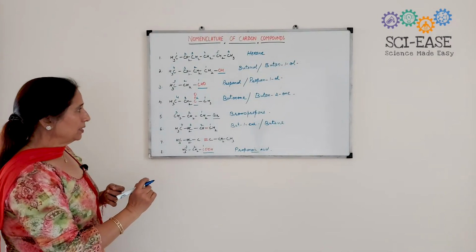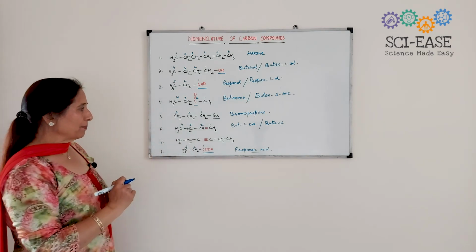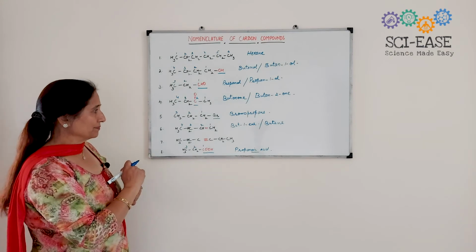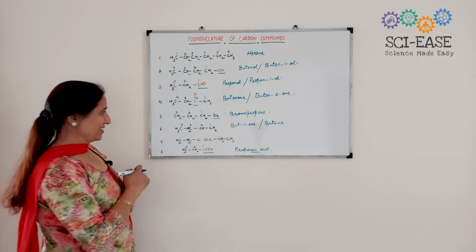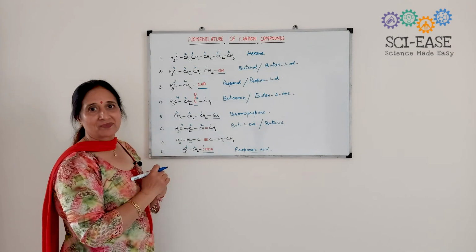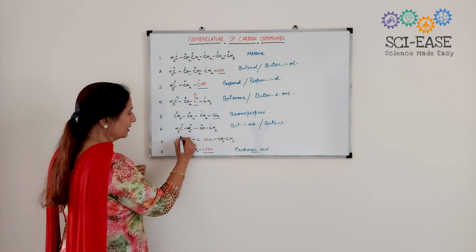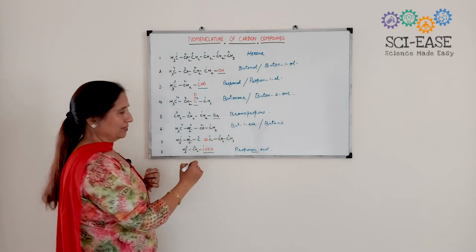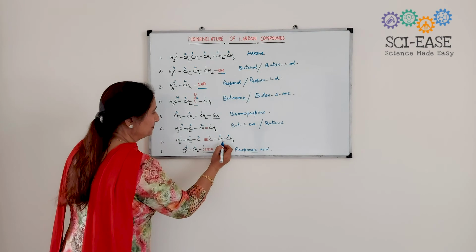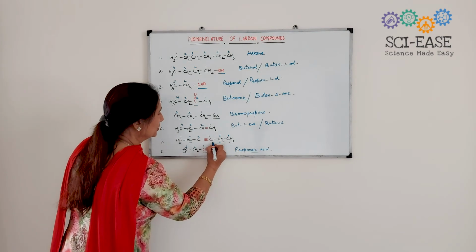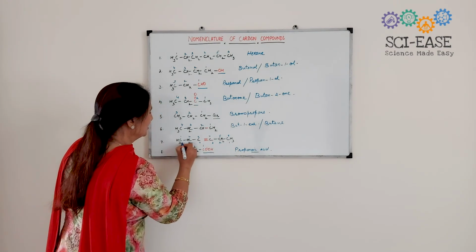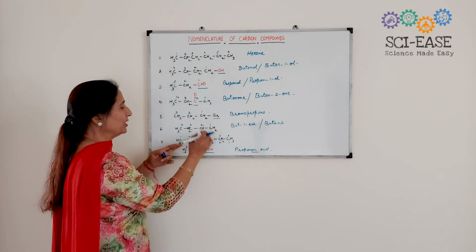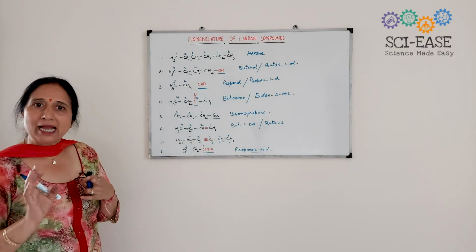Or you can write it like this also, butene-1. Now come to the last example. This is an alkyne. Now, in this case, the triple bond is in the middle. So if we start numbering like this, 1, 2, 3, 4, 5, 6, hexane is the main chain. Then from the other side, 1, 2, 3, 4, 5, 6. So in both cases, the triple bond is between the third and fourth carbon atom.